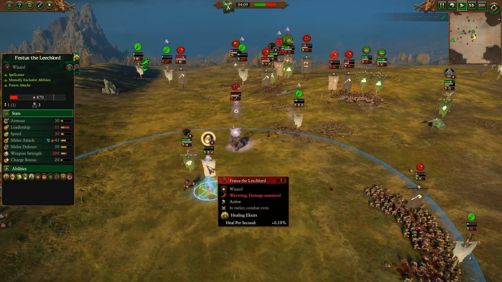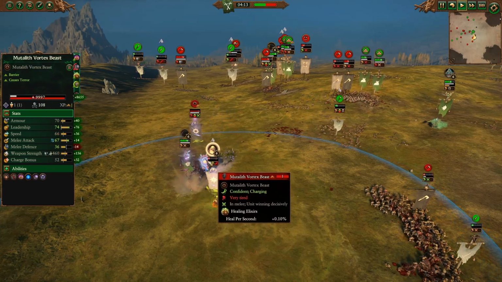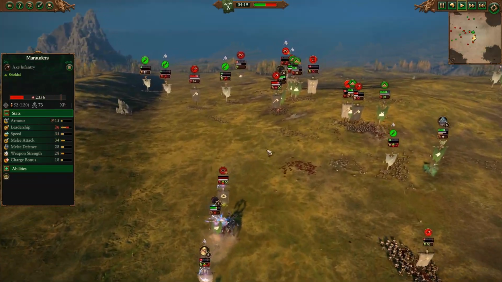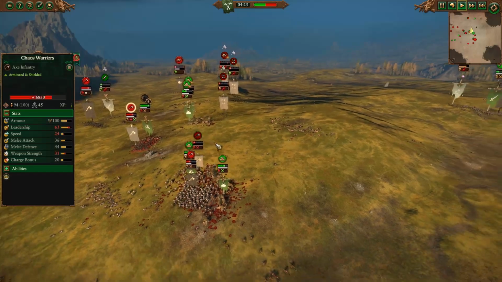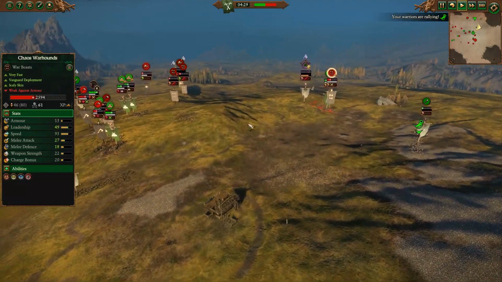And a Fleshy Abundance is getting cast. Does it complete? Yes, it does, but Festus is going to route yet again. Mutalith Vortex Beast still offering that bodyguard service, keeping him safe while he routes and heals. Packmaster and Rat Ogres fighting a whole bunch of Chaos Warriors. That is not their forte. They will need some help soon.